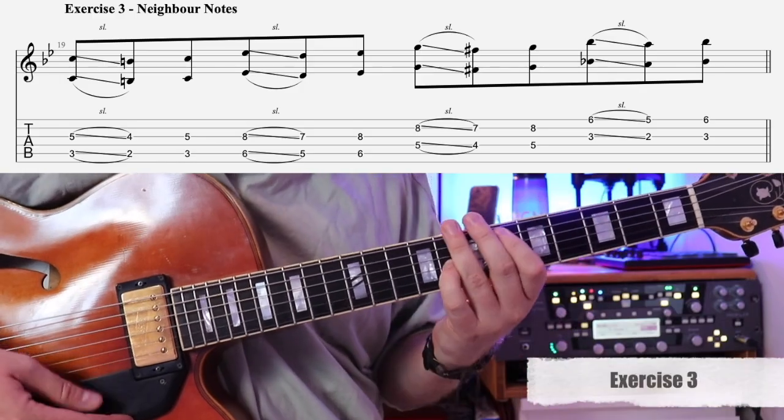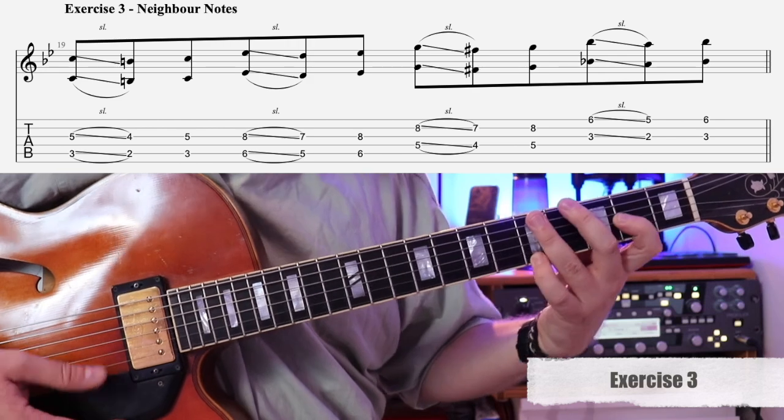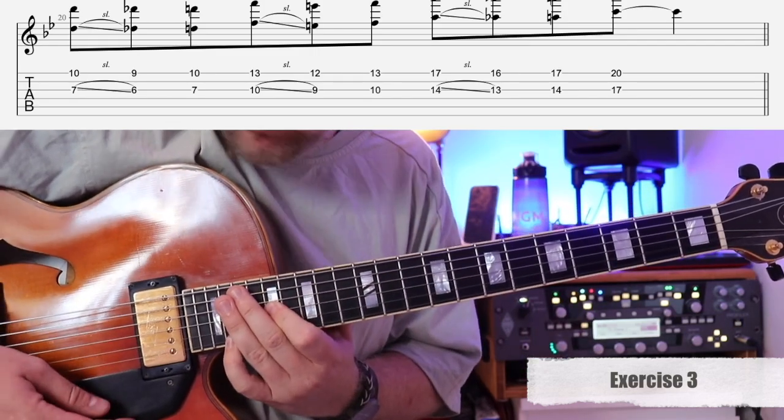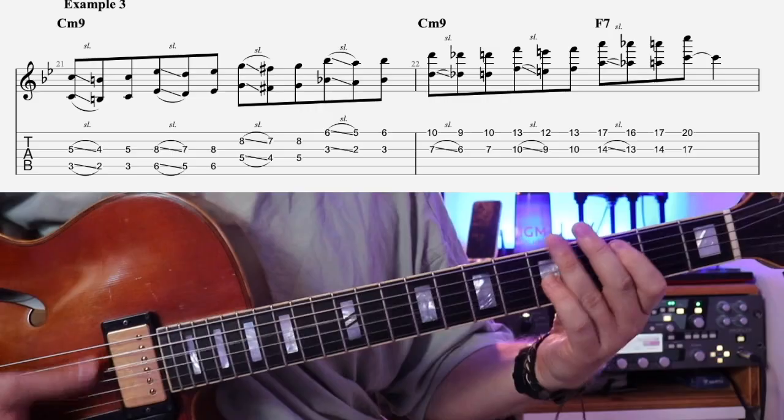Here's an example that you can use where it basically takes it to the nth degree and takes it all the way up the fretboard. Here it is. So you can see that I'm using the normal 9, and then I go up to the 11th, and then up to the 13 as well, and then back up to the tonic. And as always, here's an example of me playing over this entire 4 bars. Here we go.